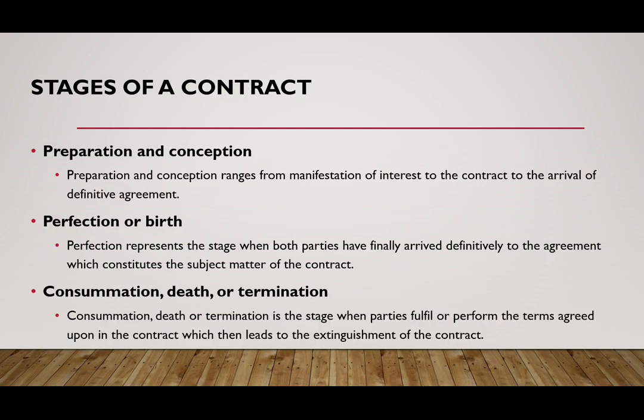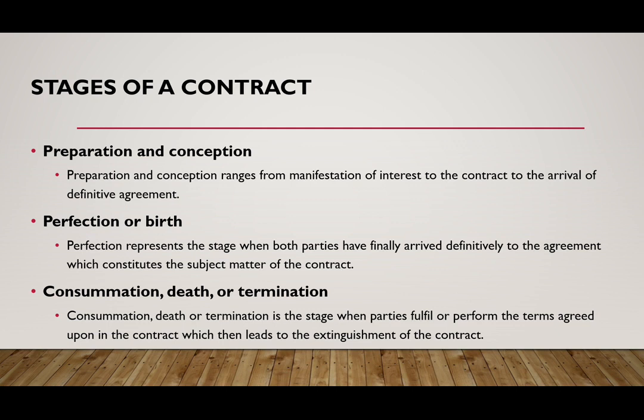Now, next, saan tayo? Stages of contract. First is preparation and conception. Kung saan dito, it ranges from manifestation of interest to the contract to the arrival of a definitive agreement. Ito, kumbaga, parang yung parties nag-uusap pa lang na, oy, paano to? Gusto mo bang pumasok tayo sa contract? Parang dyan na yun, sasabihin mga ideas nila, kung ano gusto nila mangyari sa contract, parang negotiation ba? Usap-usap.